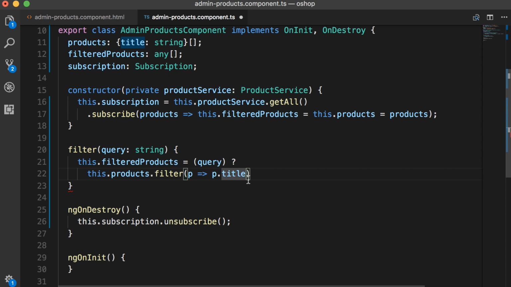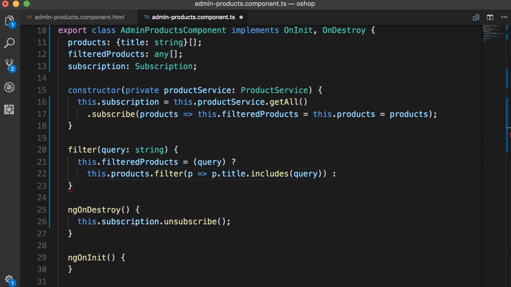Each product has a title. Now we want to get all the products whose title has this query that we pass to this filter method. So p.title.includes(query). This will return all these products.